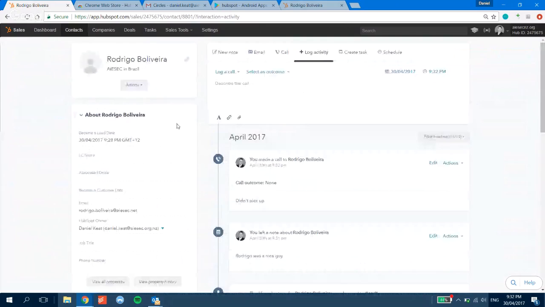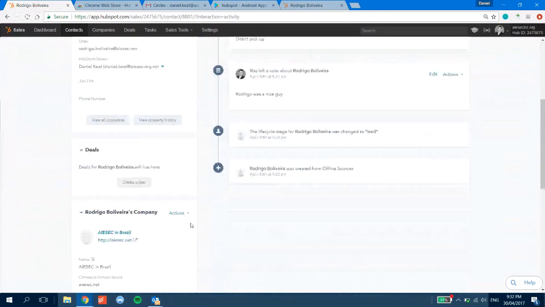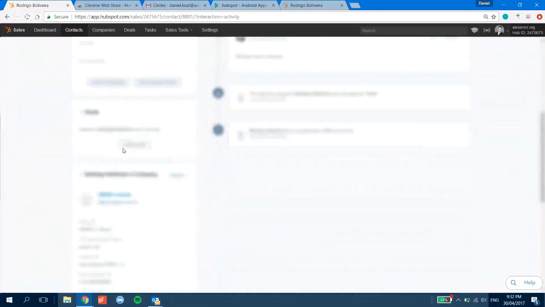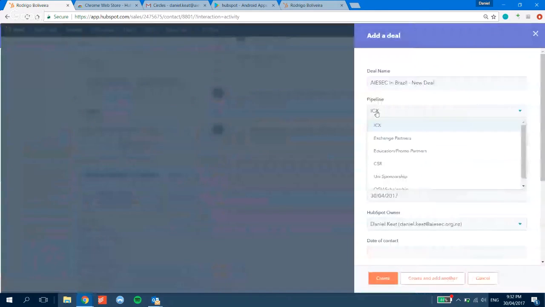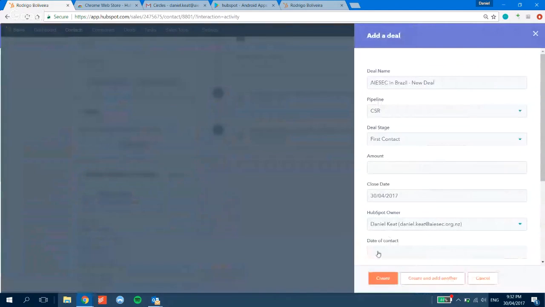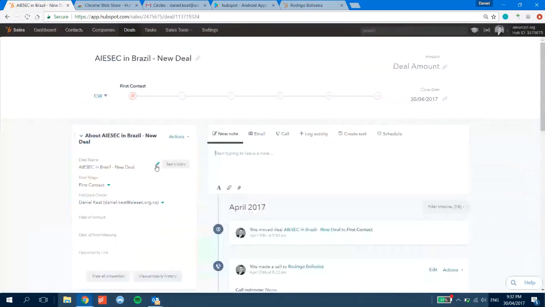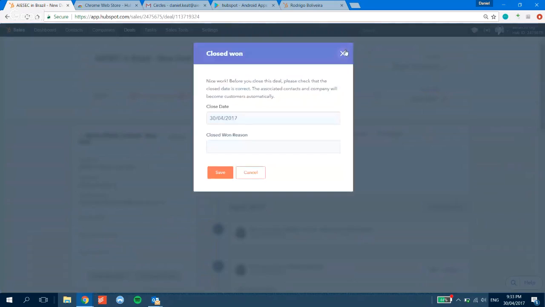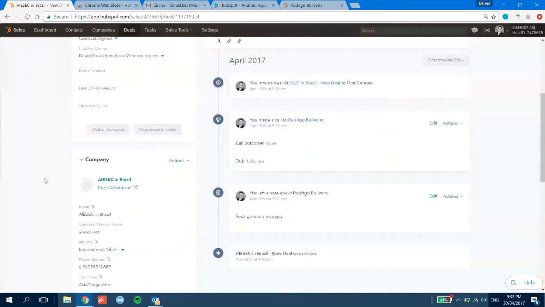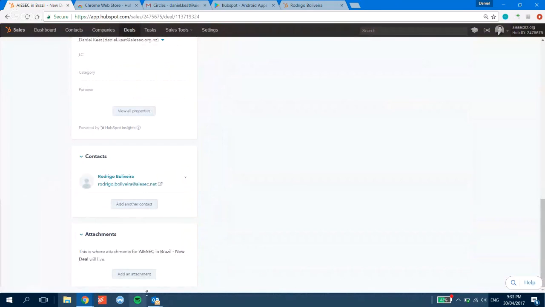Yep, and then assuming that they do pick up or that you do get a reply email, again, just to reinforce it, create the deal. Make sure you select the right pipeline, all the information, create it, and then follow through the deal process as you go. From then onwards, any information that you do need to add, you can add into this here. So the deal itself, log any new emails, new calls, new activity, anything that happens in here into the deal, and we'll track that. And that allows me and your VP to track everything that's going on.